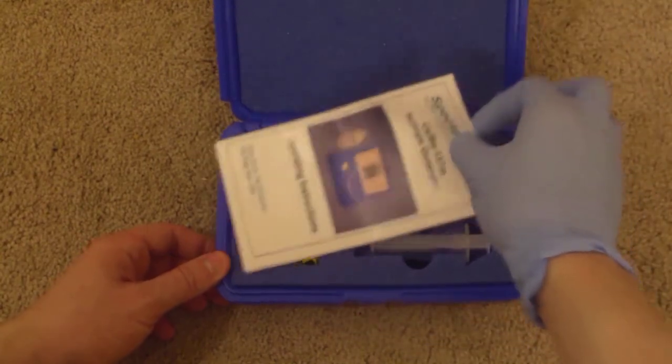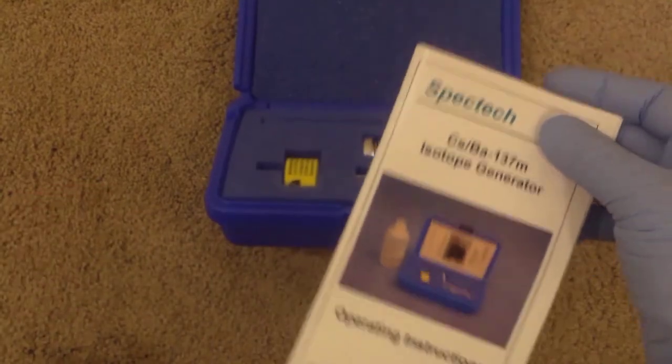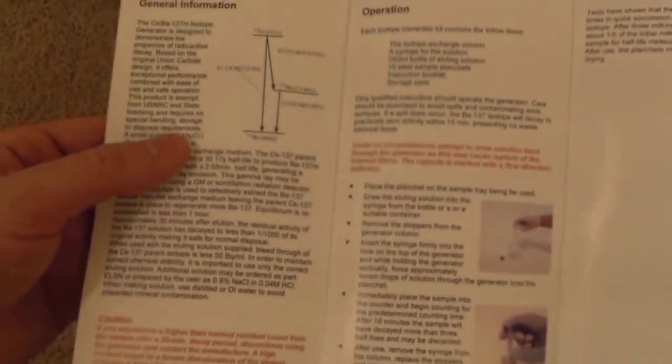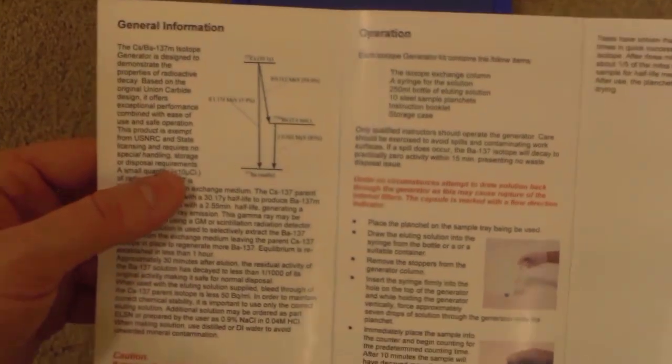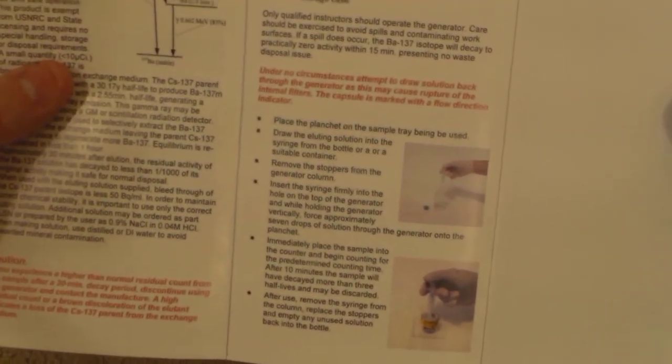It's just a smart thing to do. If this had never been used I wouldn't worry about a glove because it's contained inside of its little source and it's not coming out. It comes with this nifty little pamphlet which you can open up - see it has nice little pictures and everything. It's a nice little well-made pamphlet. It has a little decay scheme. Actually, everything you'd probably need to figure out most things are in here. It explains what comes in the package and how to use it and some warnings - very simple warnings.